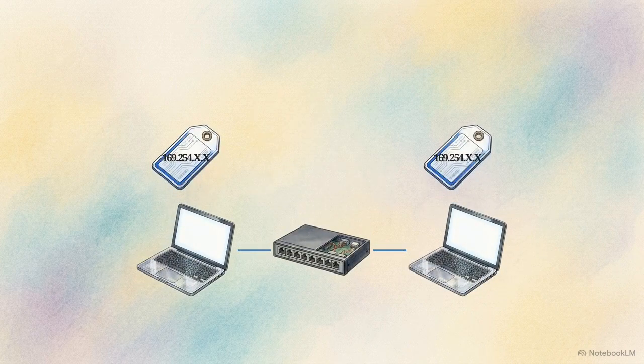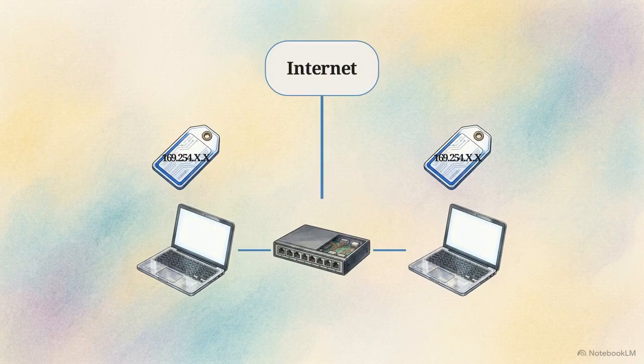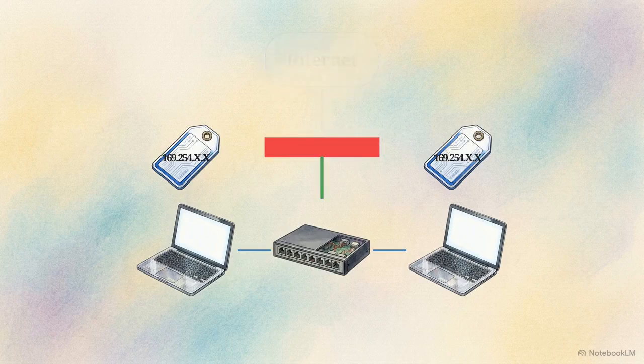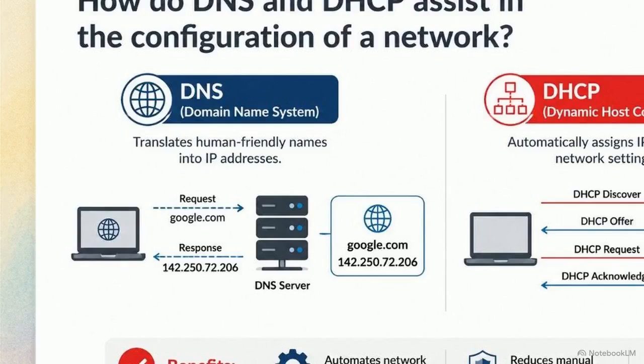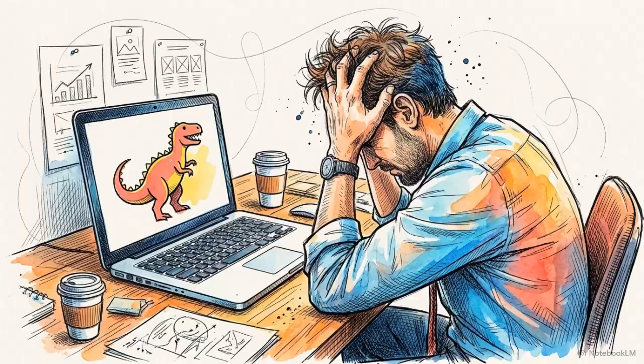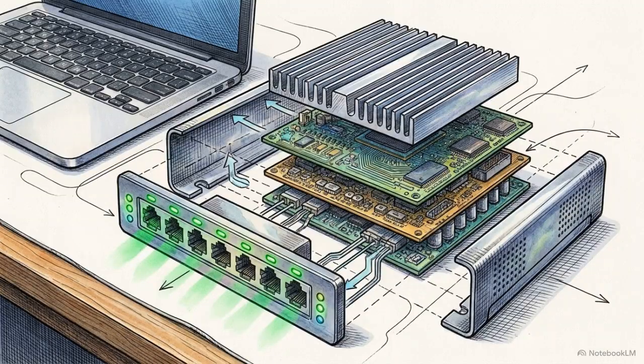It allows the device to communicate with other IPv4 devices on the exact same local switch, but it completely cuts off access to the broader internet. Even with a valid IP, humans don't navigate the web using numerical coordinates. The Domain Name System, or DNS, translates a human-friendly URL, like google.com, into the correct routing IP address. Without a successful DORA process to assign an IP, or a DNS server to resolve domains, the physical hardware will appear perfectly functional, while the machine remains logically isolated.